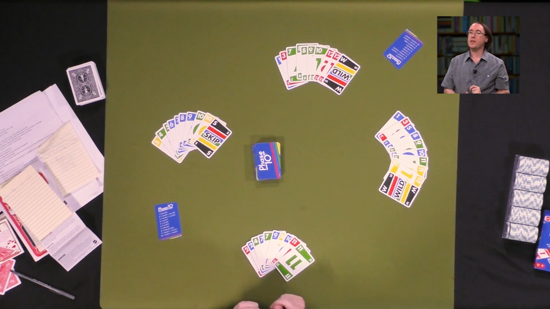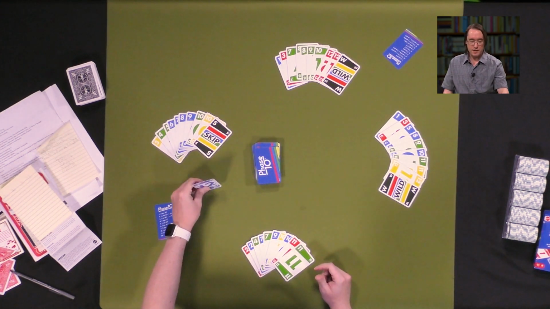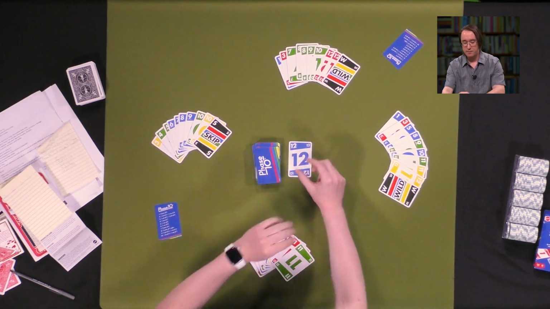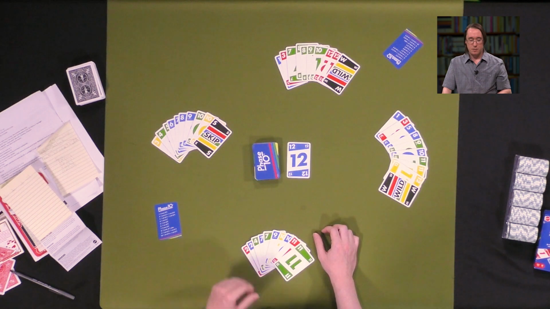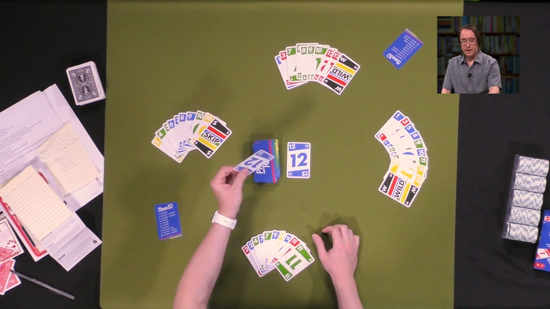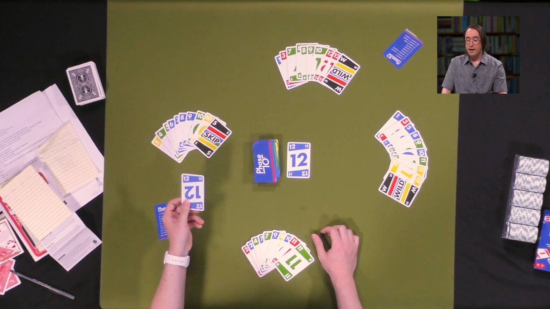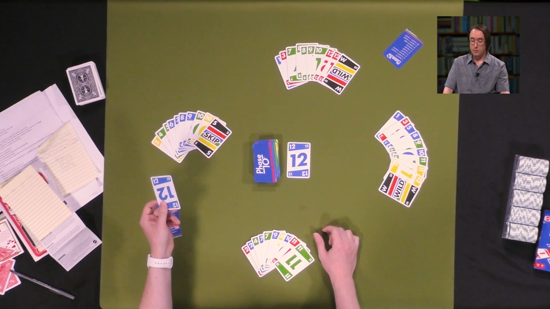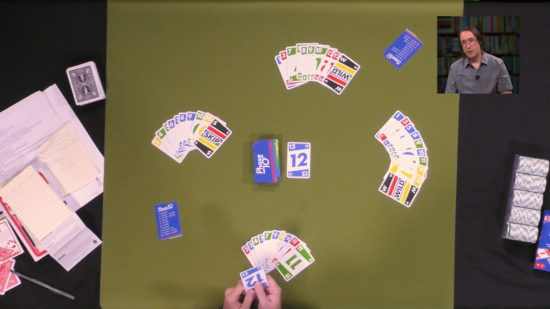So we're going to start with the player to our left. And you want to do this as fast as possible. Actually, I need to turn this over because you can either take from the stock or you can take from the discard pile. They are going to take from the stock, which is a 12, and then they have to shed a card. You don't know what it is. You want to consider the points problem.